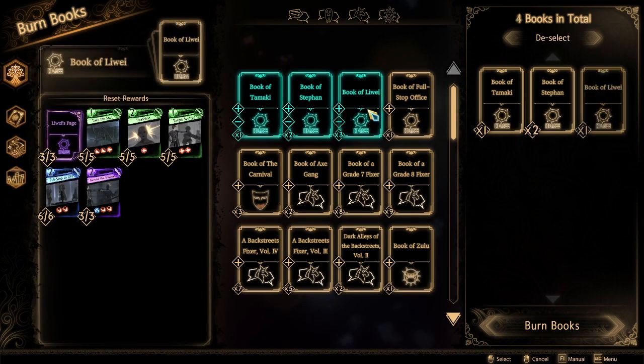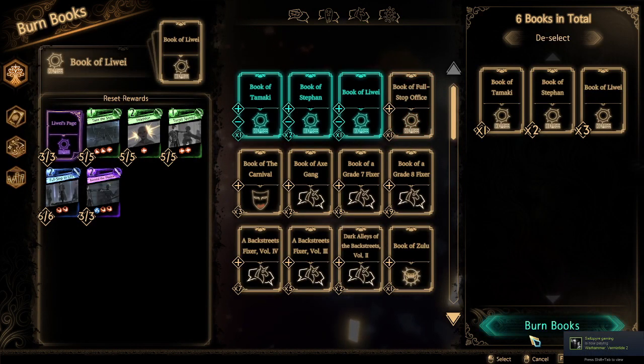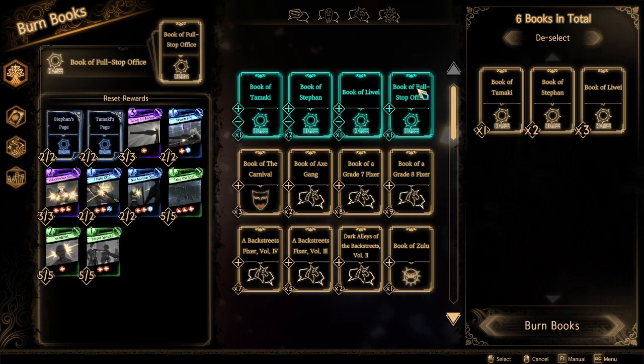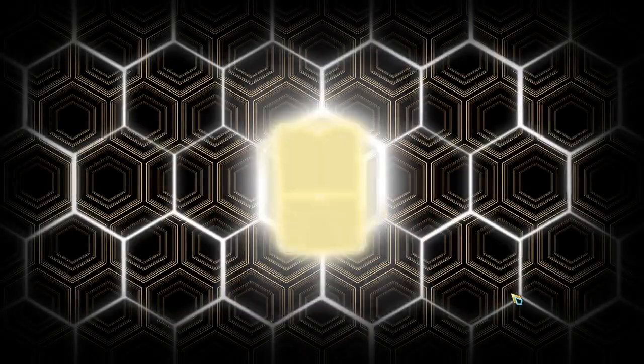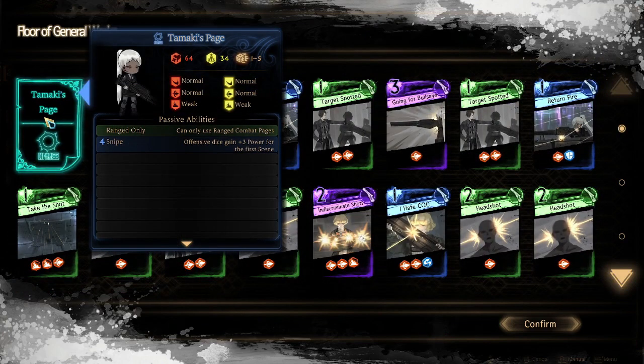Book of Liyue. And we have one book of full stop office. I wish I had more, but whatever. Let's go ahead. Burn books. We will probably get mostly the stuff we want. Ooh, only got Tamaki's page. Interesting. Very, very interesting. Can only use ranged combat pages.